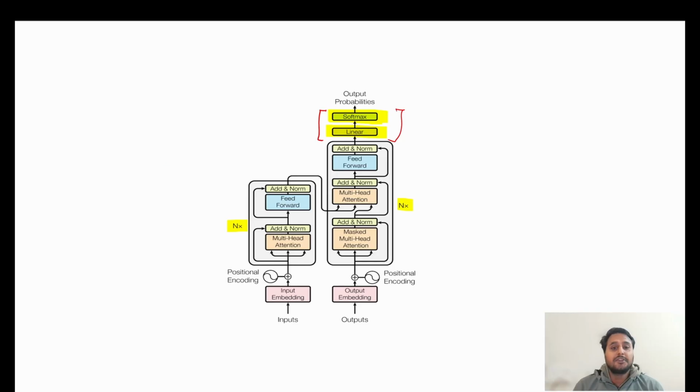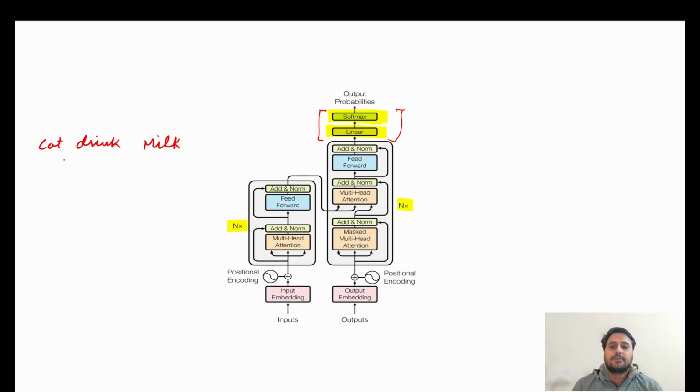But before jumping to today's topic, I want to take you back to the start. We have our input sequence: cat, drink, milk.